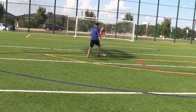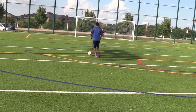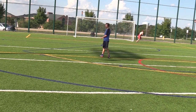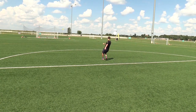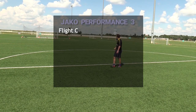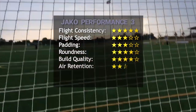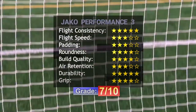The weight is average — a bit heavier than the Telstar and Finale but still lighter than the Mitre Delta. Two things I don't like about this ball are that it's a bit hard and the grip does not work well — it's very slippery when it rains. At this price there are better options, but if you're a collector or looking for a fun ball with a really cool Star Wars-like design, then this might be something to consider.